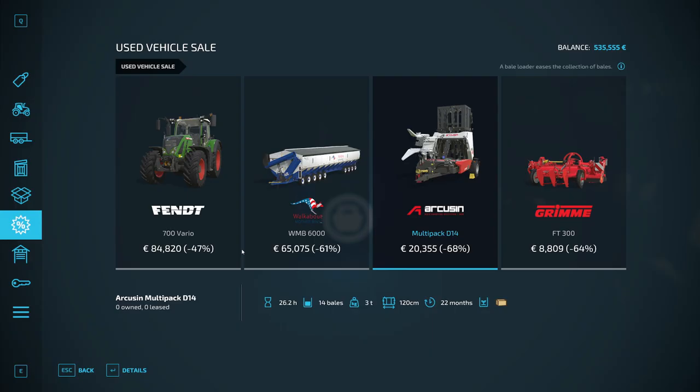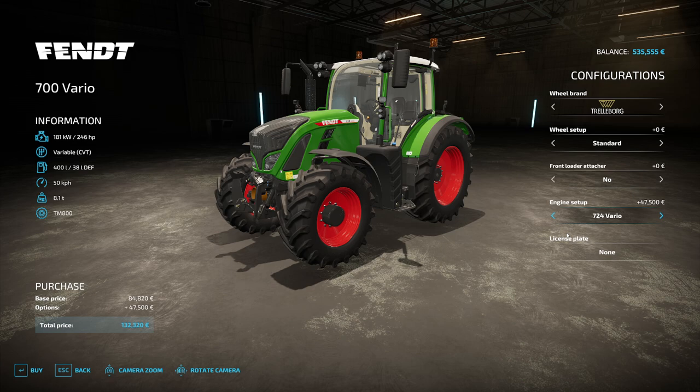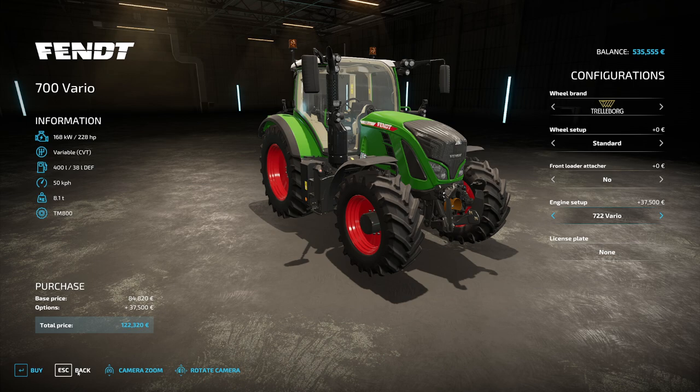I was looking here at the Fendt as well. We could have looked at setting this up at 246 horsepower, even the 228 horsepower version. We would have got a really good deal on that too, but I think we'll just do another look and see what other options we might have in tractors, and we may consider leasing one at this stage.